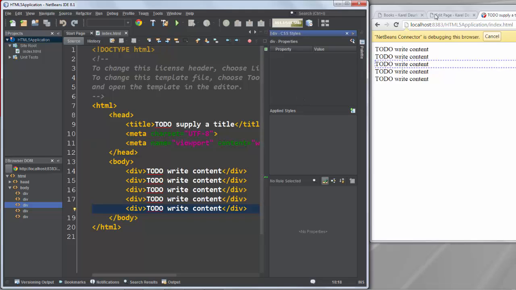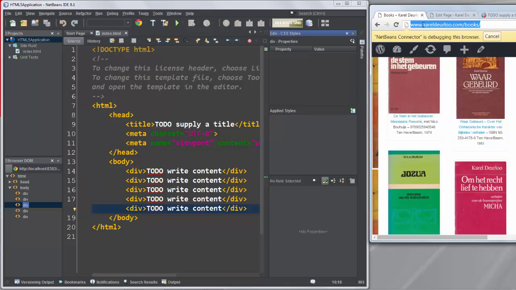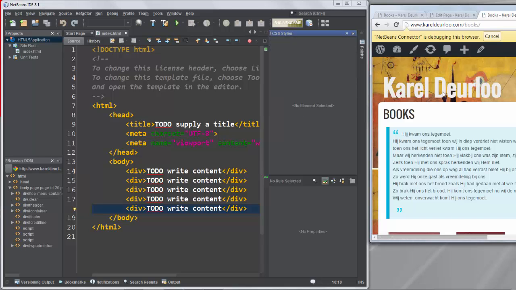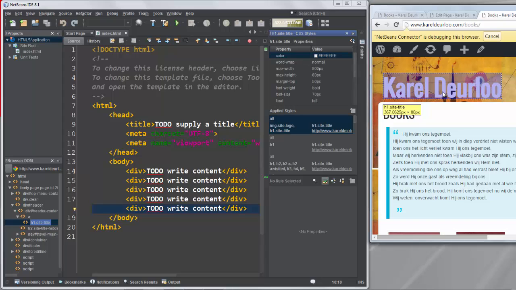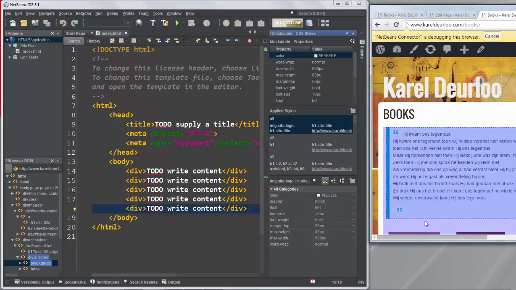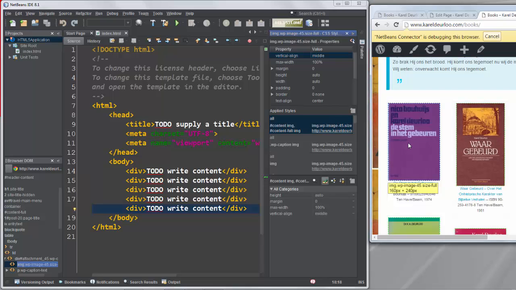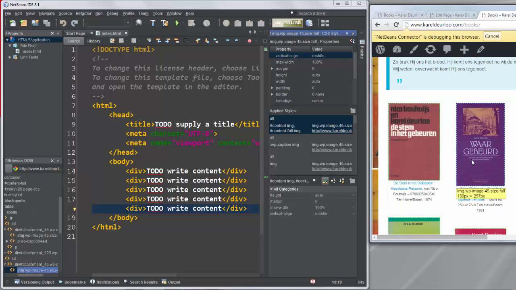But the interesting thing is, within this browser now, where I have deployed my application, I can take this URL, and into that same tab, I will now paste it. Now, look what happens. We can click on items in that page that is live in the browser and see information about this page within NetBeans. So I can see information about this book, for example. I can see its width and height and information like that.